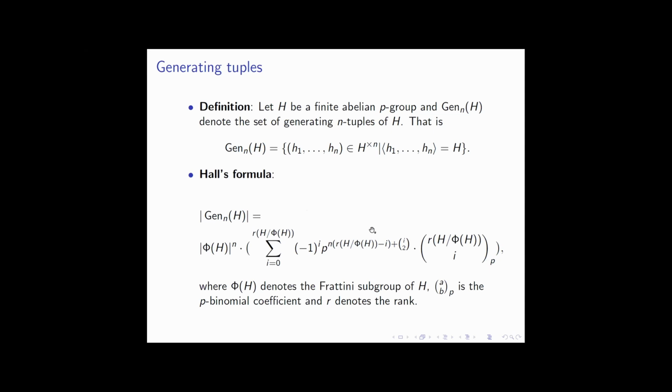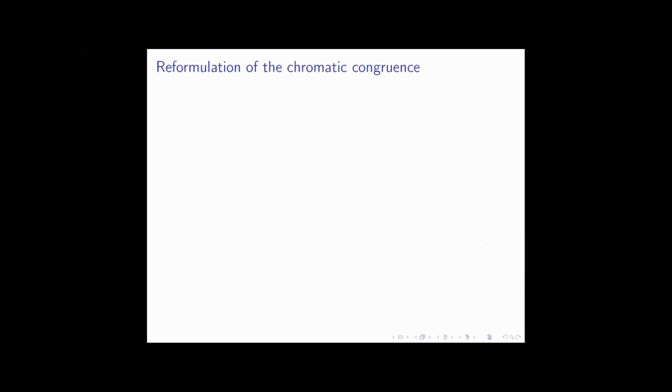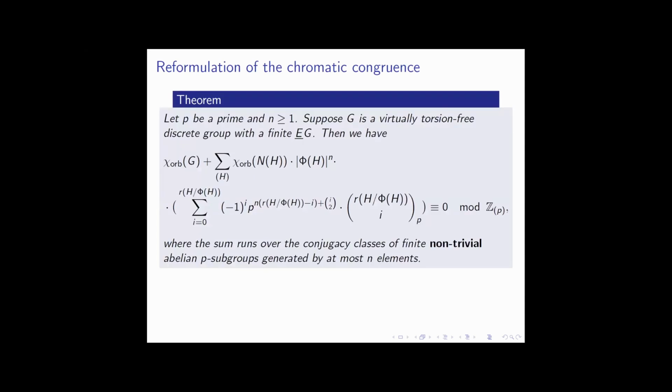And this is some rank of distinction now. Well, it's a very explicit formula. And now you can use this formula to, instead of talking about the quotient of commuting n-tuples, completely translate that into some kind of number theoretic stuff using this kind of generating tuples. And well, you can reformulate the theorem I was just talking about.